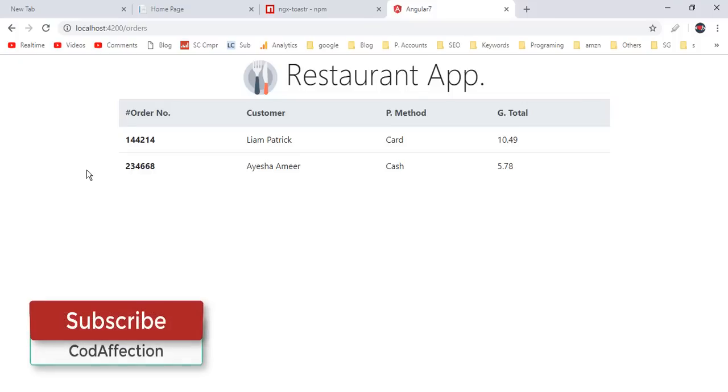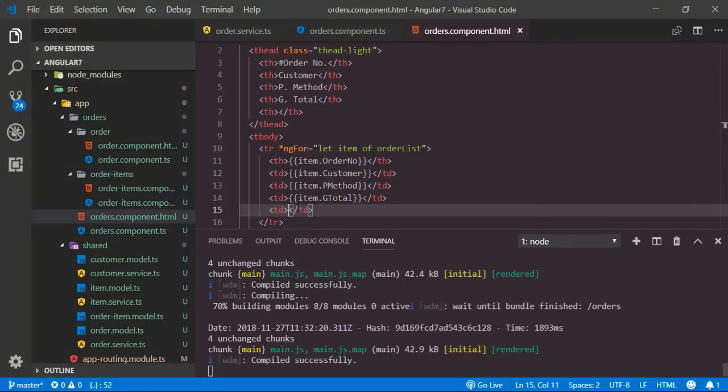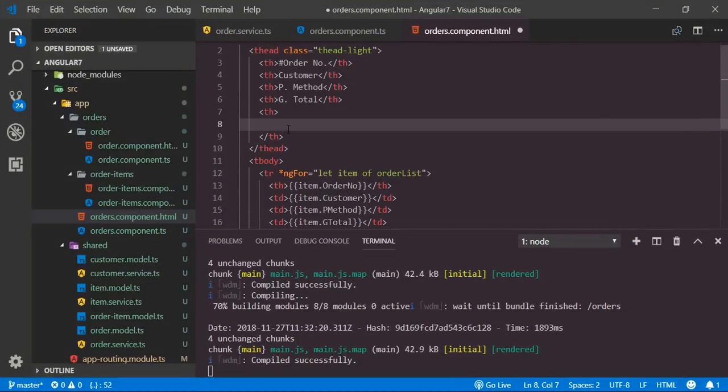Now let's add a navigation between these routes, orders and order. First of all, inside this orders table, inside this th part here, I will add an anchor element. So here we have the anchor element with classes from Bootstrap, btn, then btn-outline-success.